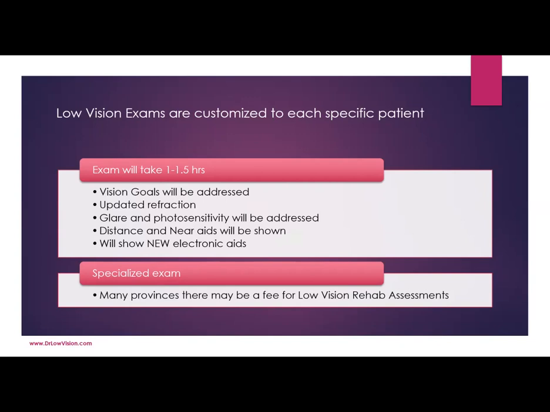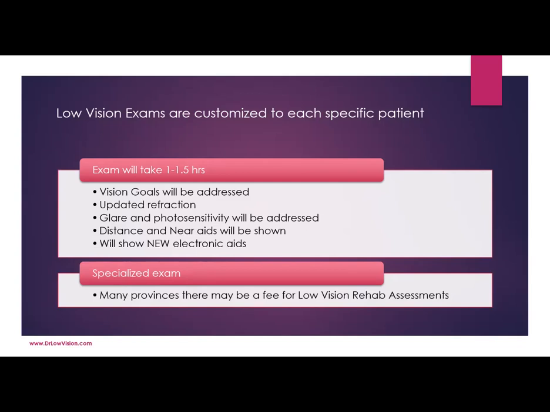And it always starts with an updated refraction to see, can we improve the vision with glasses? And myself and colleagues who do low vision rehab assessments, there are ways that we can sometimes tweak that prescription, and that we use some prism. It could be that we have to use special tinted lenses to address the glare and photosensitivity. And the glasses alone will only get them to a certain point with their vision. And that's where other vision aids start to be shown. It's distance viewing aids, near viewing aids, and the part that I get excited about is all the new electronic digital devices and technology that has become available for those living with vision loss.